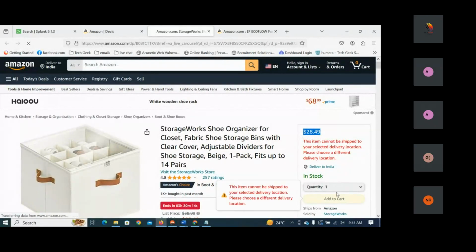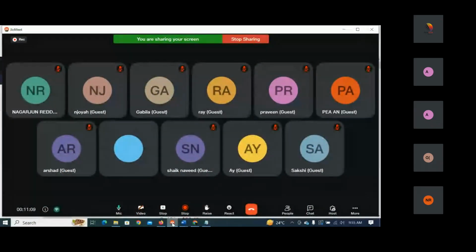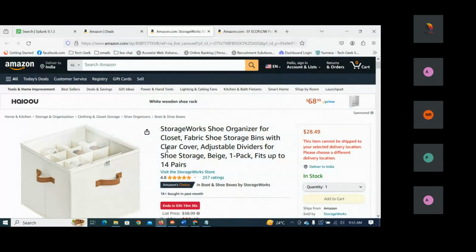So if we have added it to the cart and we have done the payment, that is how it's going to happen. That is nothing but where we can consider that we have successfully purchased an order. There might be chances that when you come to this page, you fail to make this order. Is that possible? Are there possibilities? Gibla, Noya, Nagarjuna, Arshad, Navid, Praveen, yes. Shakshi, everybody, I request you to respond here. Yes, possibilities are there, right? There might be chances I get failed here.